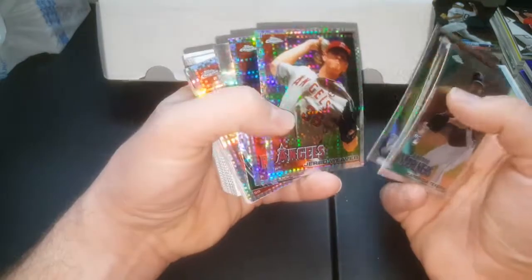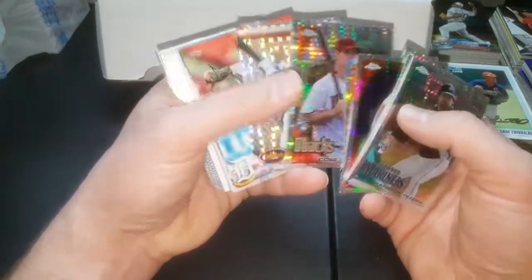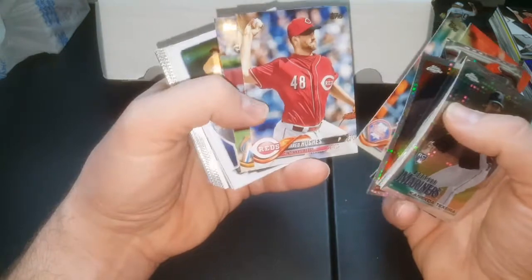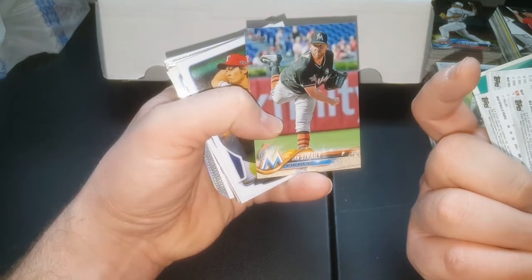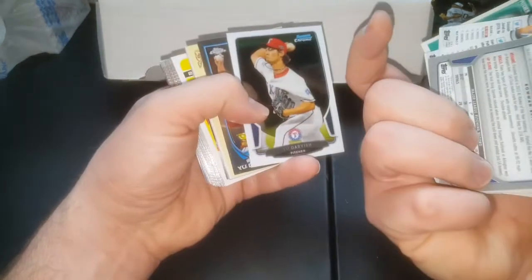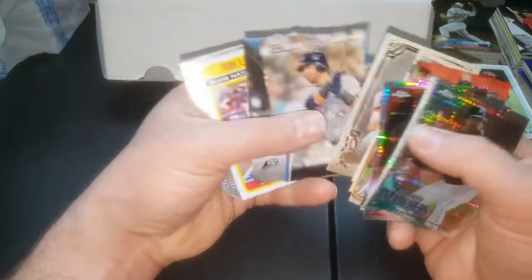Jose Reyes, loved him as a Met. Sad when he left. Happy he came back and finished off with the Mets. Tim Lincecum, the freak. Two nice X-Fractors there. Travis Wood. Jared Hughes, not related to Phil. I don't think. No, just kidding. He's not. Just seen where he's born. No, he's from Connecticut. Yu Darvish, second years. Still playing. Still pitching well, too. I'll pull those things out for sure.